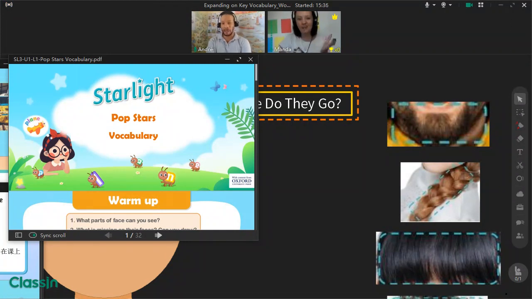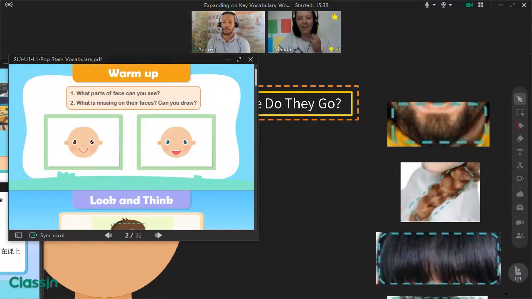But okay, this is the first one. I love expanding, like I said, on vocabulary, because this is where you can actually talk to the student, get to their level, and talk slightly slower. With this picture, even with the warm up, I would say, "What do you see? What is missing?" And then I would show them, "What is this?" And then they would just pronounce it. And then we'll say, "Okay, let's say that word 3 times. Hair." And then I have hair, and they would say, "I have hair," or they'll mispronounce it until I'm happy with how they say it in the word or the sentence.